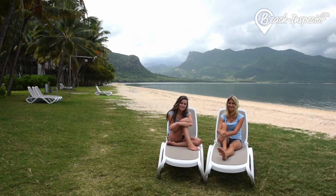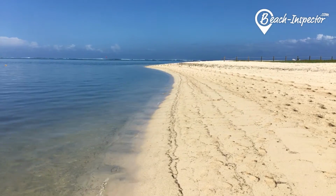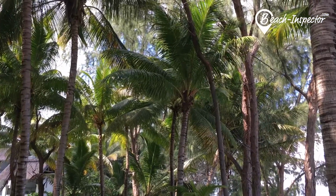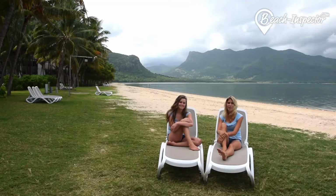Actually, we are here to have a better look at the beach, and I must say I'm really impressed with this turquoise blue water and the towering palm trees and the finest white sand. Yes, the beach is worth a visit in any case, but the region is mainly known for being one of the best kitesurfing regions in the world. Ronald from South Africa will tell you a bit more.